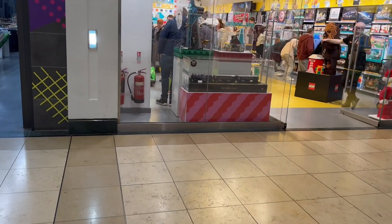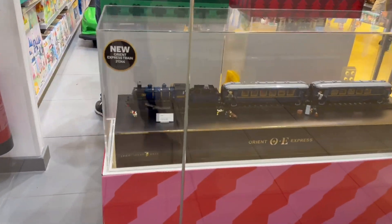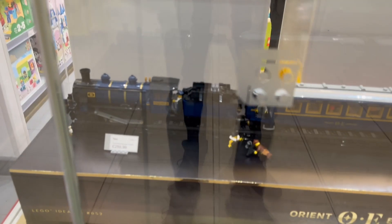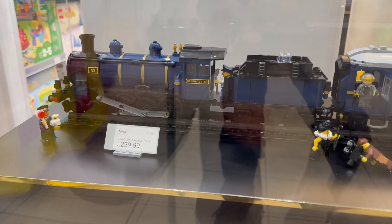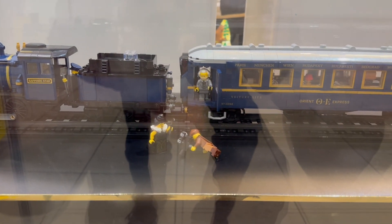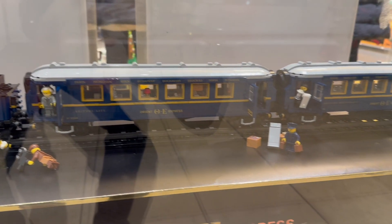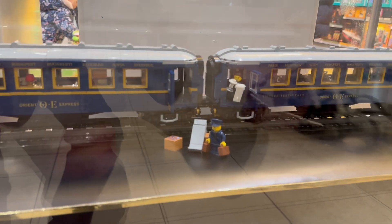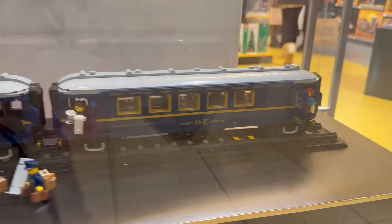So let's go and take a look at what's in the front window at the moment. We're greeted by the new Orient Express that came out this month. It's much bigger than I thought actually - it's quite long. It looks really good in this sort of deep blue colour. You can see all the different minifigures lined up, and there's a train worker loading up the carriage with luggage and someone just coming off.